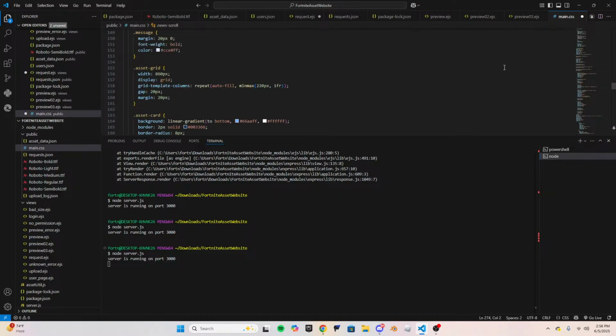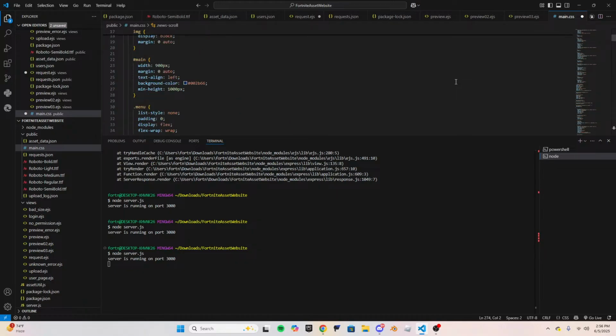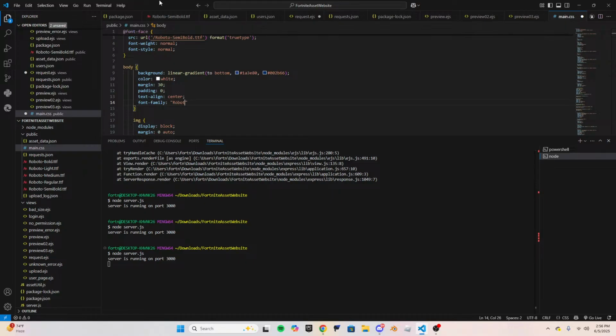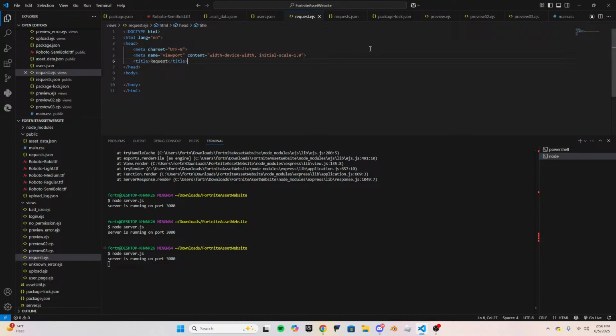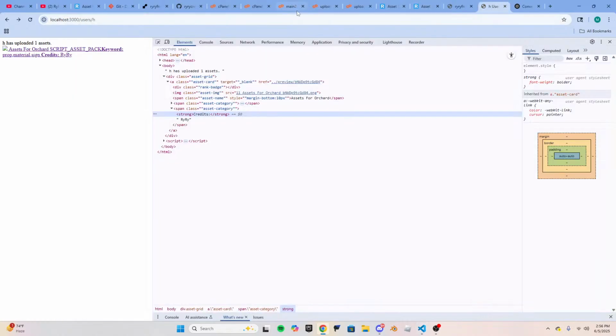And then if we put this font family Roboto semi-bold. Okay, cool. That's so awesome. Wait, I think since that's in public, I think I can just do that. Or can I?